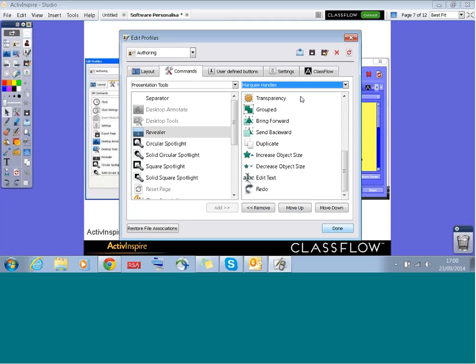I can also change the marquee handles of the software as well. So marquee handles are what you get when you select an object on your page, and they're the object edit handles that come up around it. So you can see I can actually edit those ones as well. So sometimes I don't want to have a whole list of things available to my students when they come up, to my learners when they come up. So I can change that and take that away. Remembering that I can save it in one profile, the handles one way, but be able to switch to another profile very quickly and have all of the default options for the marquee handles available as well.